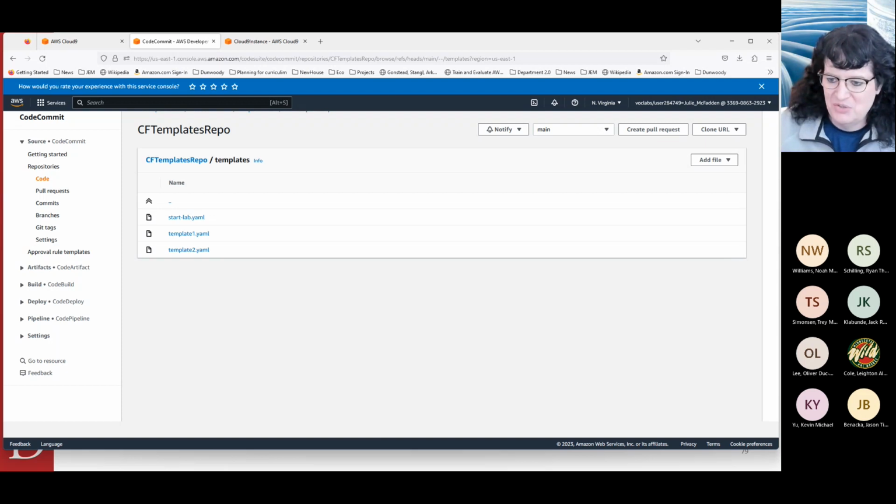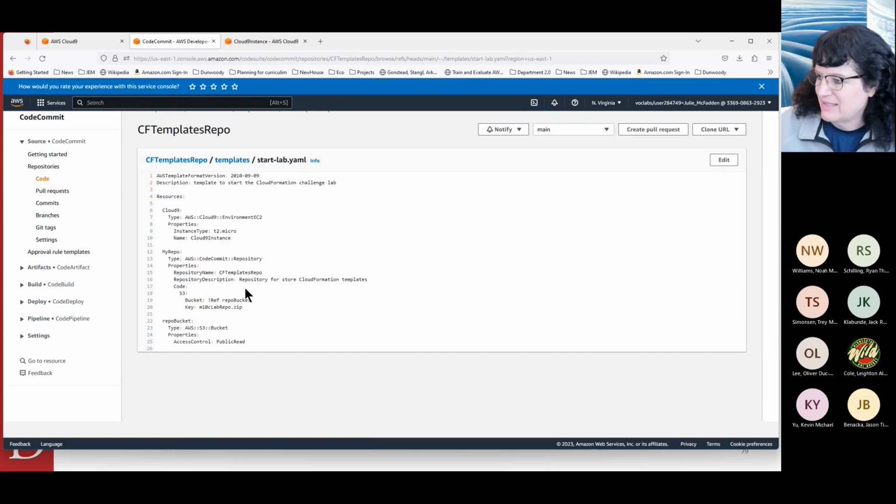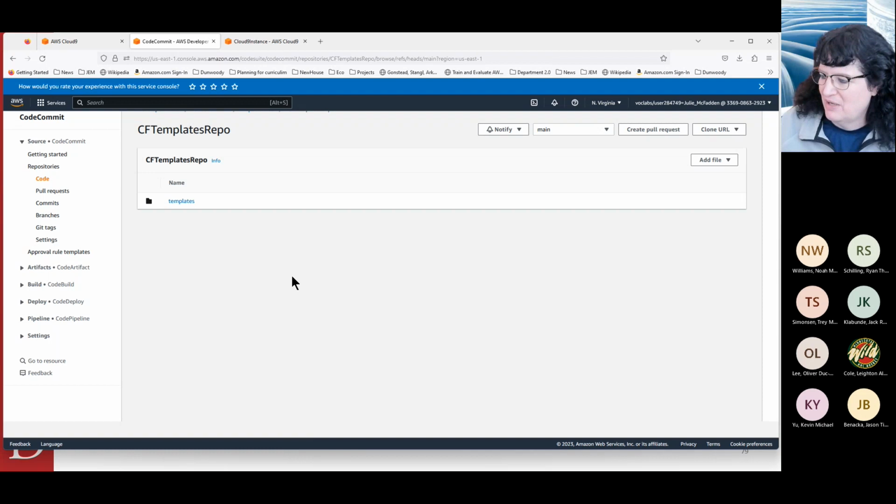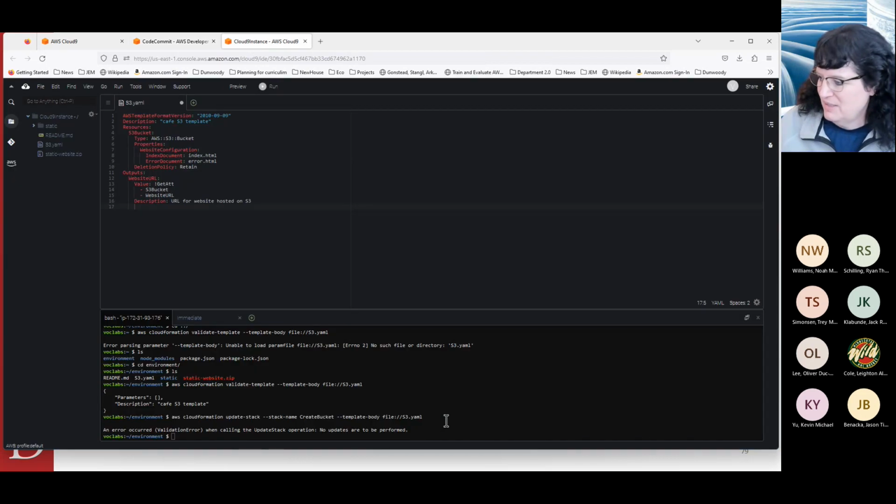So now that we know the repository is there, we have our templates. We're going to want to actually use those. So we want to look at the start lab YAML. And that's actually the one that the lab environment used when it initially built this lab for us. So these labs, when we start them, what they're using is scripts in YAML to actually generate the lab environments for us from code, which makes a lot of sense, makes life a lot easier. Now what we're going to want to do is take these repositories and actually utilize these. So we're going to go back to Cloud9.